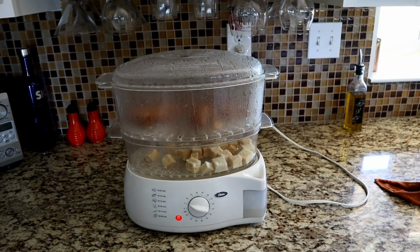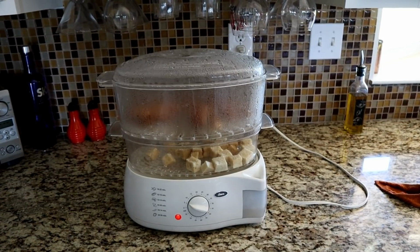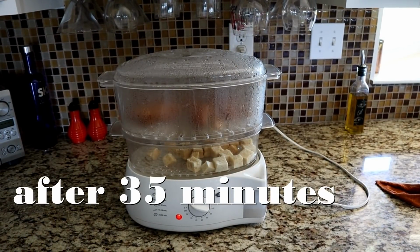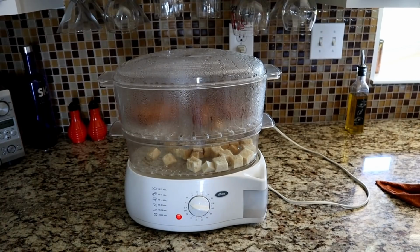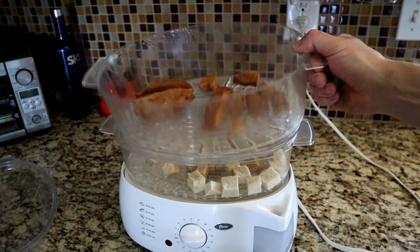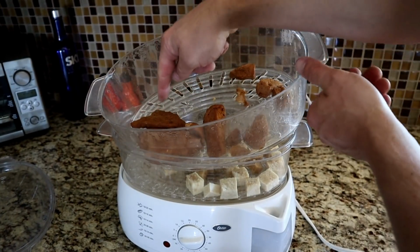So the tofu and the seitan have been in for about 35 minutes, and the tofu looks like it's finally starting to take some water in. The seitan does not. You might have to boil the seitan again since it was boiled originally. The texture of it is really dense, and I think it's going to take quite a bit to get water inside of it. Well, the seitan is still pretty mushy.